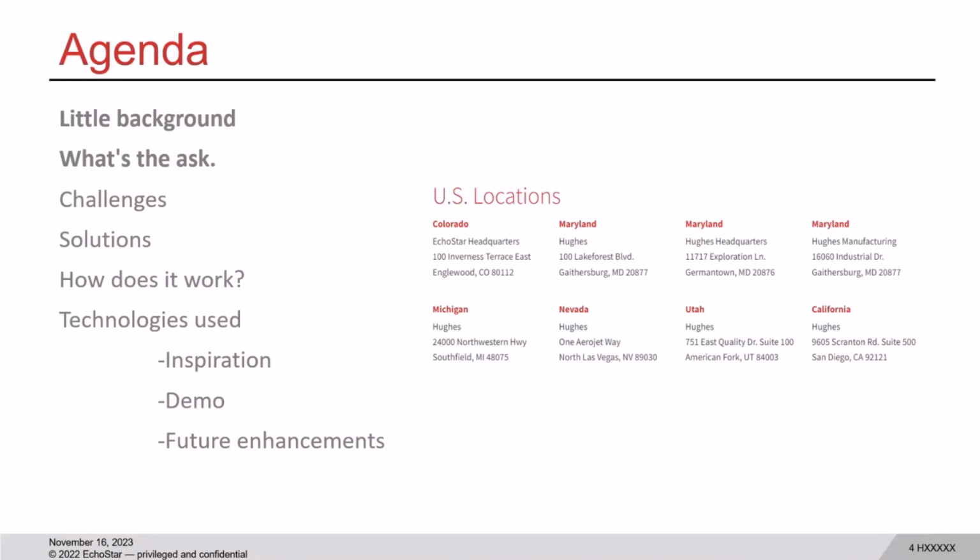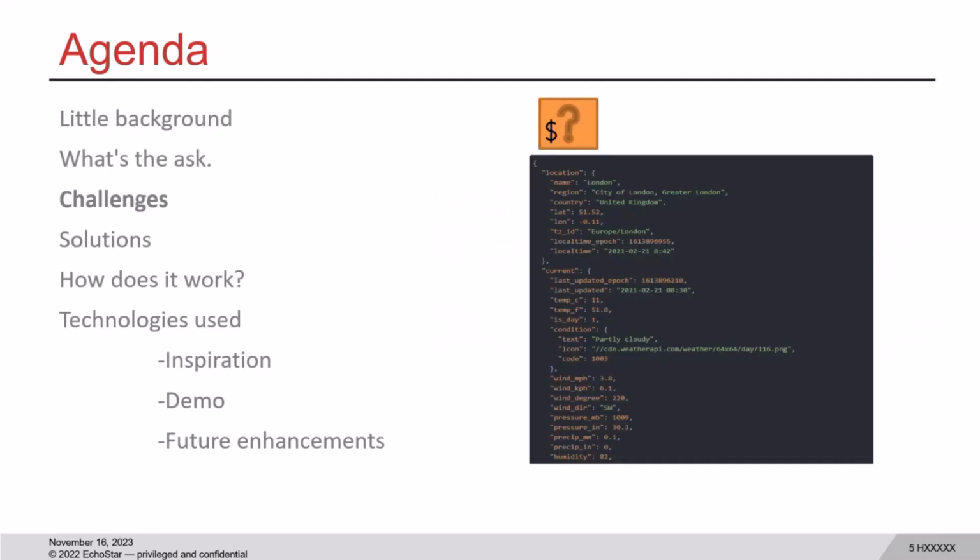It also comes with two views: one is the card view and the other is the quick view. I'm going to show you how we have utilized those views in order to render our content here. So that's the little background about that and the ask. Let's look at the challenges.